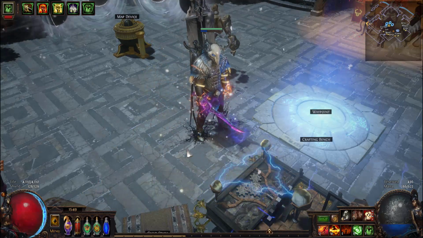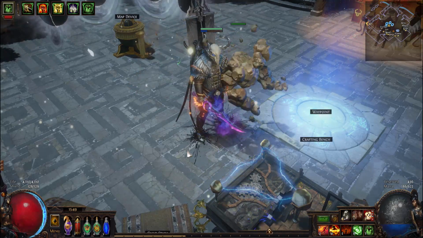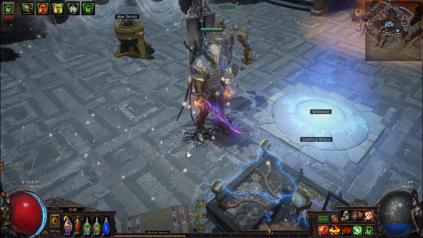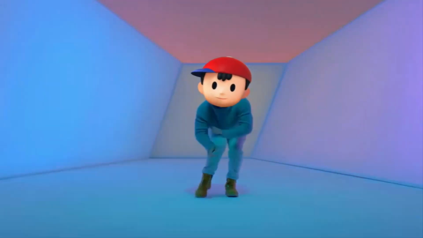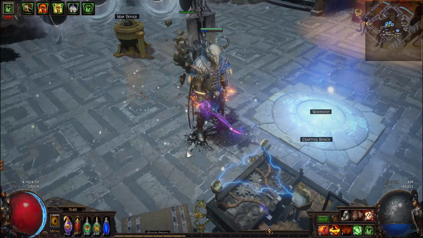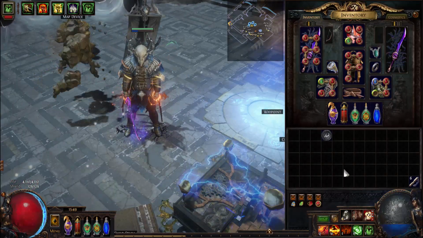I'm here to show you my General's Cry, Void Forge, Berserker, Consecrated Path build. It's a mouthful, I don't really know what to call it. My character name is PK Fire. I guess that's what you can call it. But without further ado, let's begin.